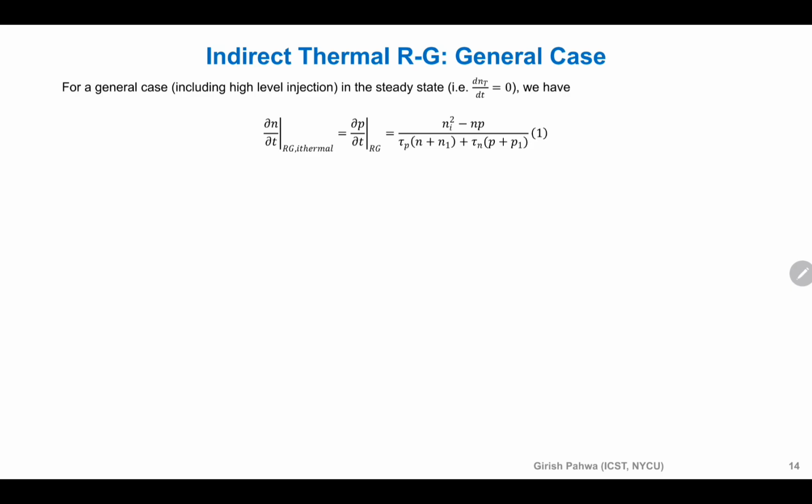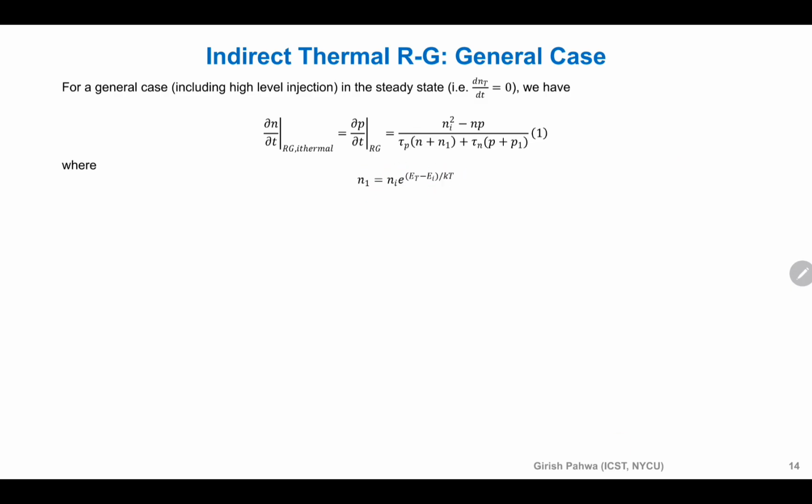Now what is this N1 and P1? N, of course, is electron concentration, P is the hole concentration, Ni square you know, minus Np, right? What about this N1 and P1? So N1 and P1 depend upon where my traps are located with respect to some energy level. So what is my N1? N1 is equal to Ni into e to the power Et minus Ei by kT. It looks very similar to your electron concentration and hole concentration expression. Et is the trap level, Ei is the intrinsic level, right? The middle. So how far my trap is from the middle of the semiconductor band gap, that decides my N1.